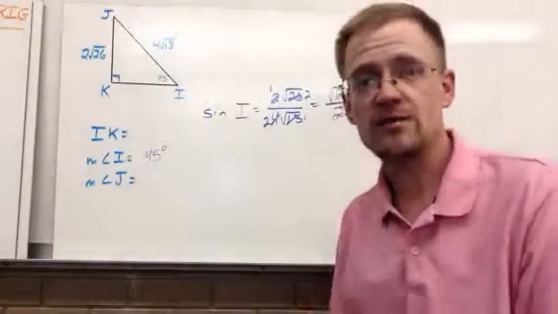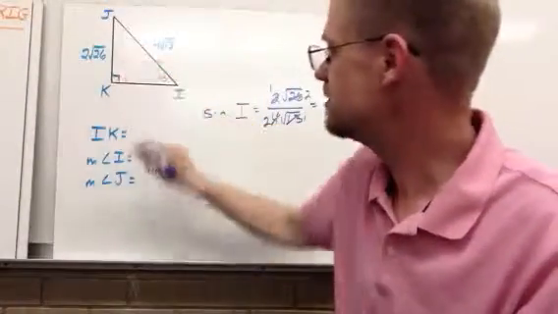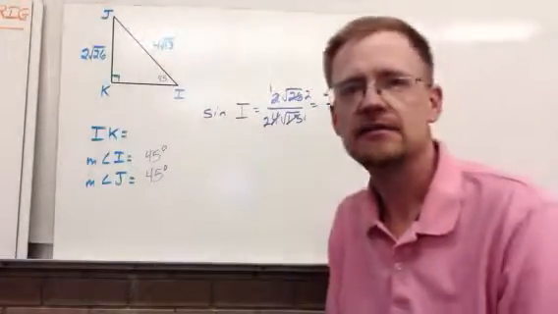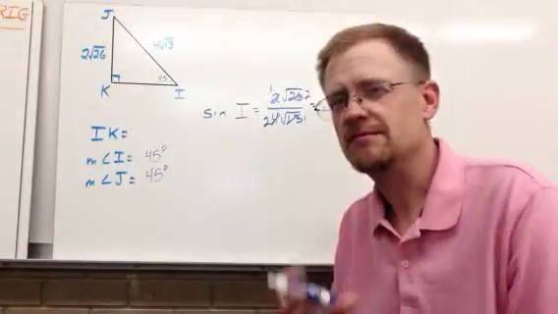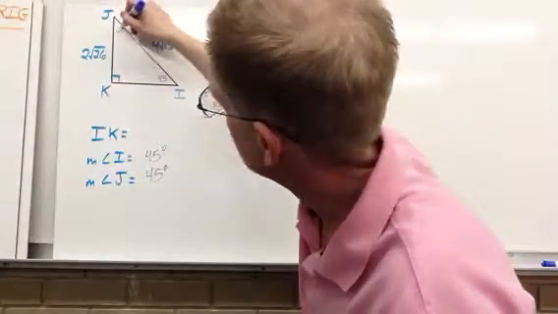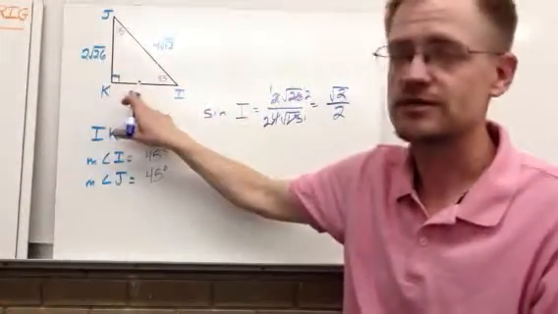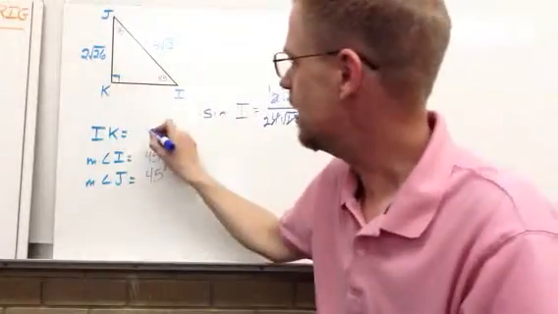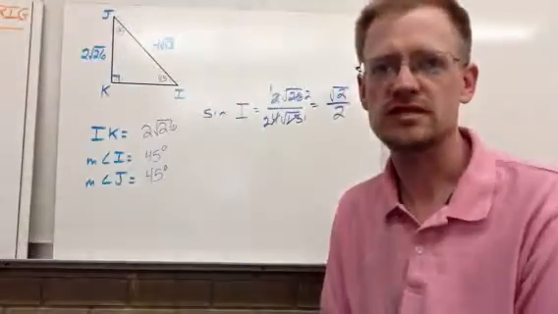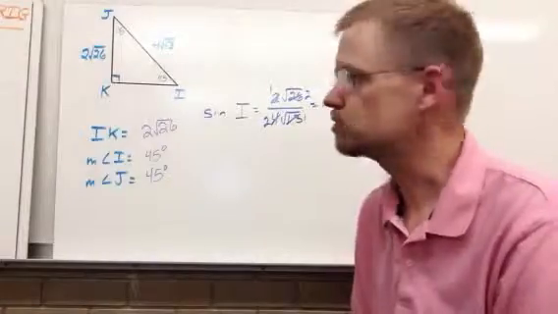We can now find angle J without doing trig. We can just use our angle sum theorem. If this is a 45, this must be a 45. IK: we could use trig again, but let's think of it on a more basic level. If this is a 45 and 45, this is an isosceles triangle. These two measurements are just going to have to be the same. So IK will also be 2 times the square root of 26. So that's about 3 different ways you could work things there, depending on what you're most comfortable with.